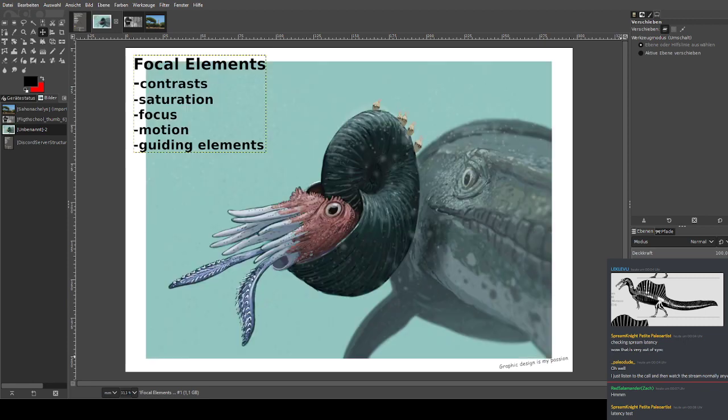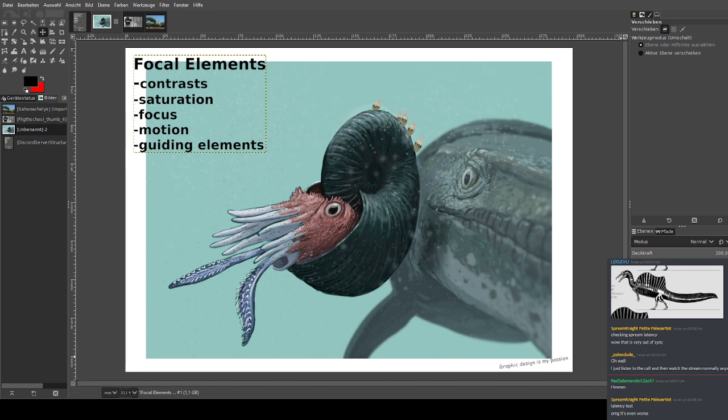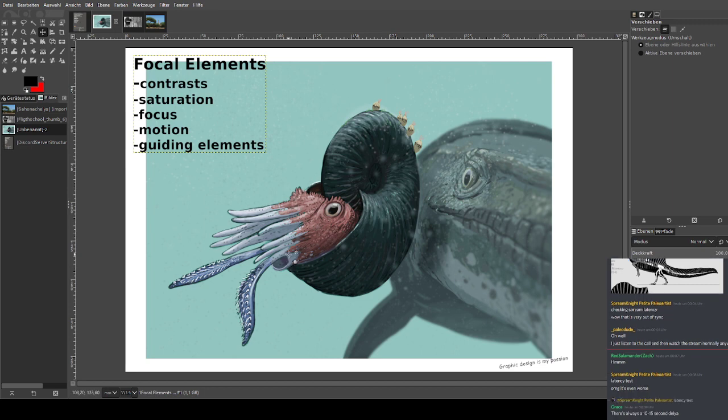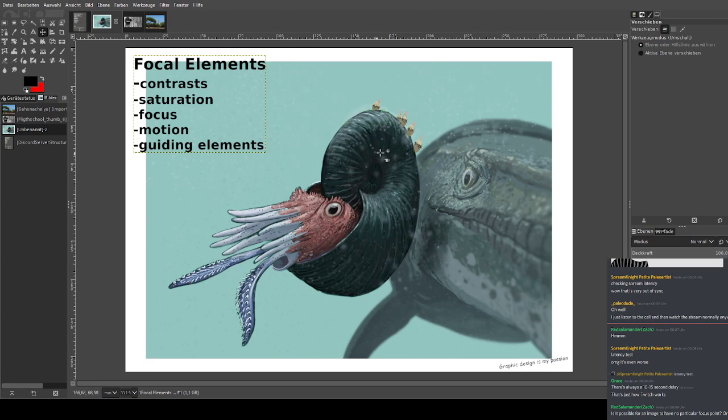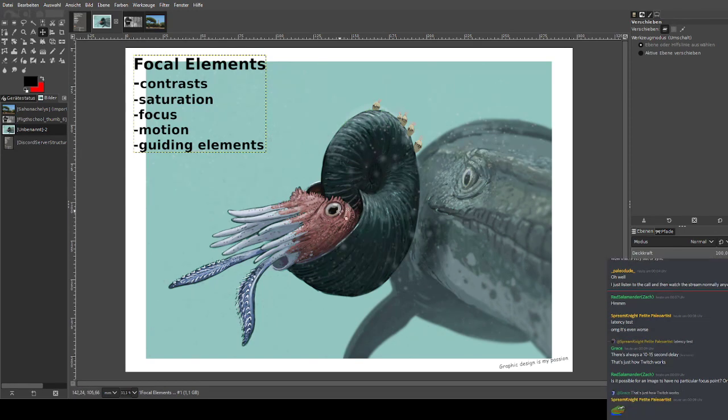After that, focus. So working with blur, motion blur, or in general sharpness of your image can help getting a focus, get a clear focal point in. In my case here, with this ammonite and the mosasaur next to it, you see that I worked with a blur filter over the front of the snout as well as the back, so that your focus is mostly in this area here, where we have the eye of the mosasaur and the tentacles and eye of the ammonite. And stuff like the barnacles, for example, on the shell are stuff you might only notice afterwards. So that's very helpful to keep in mind.